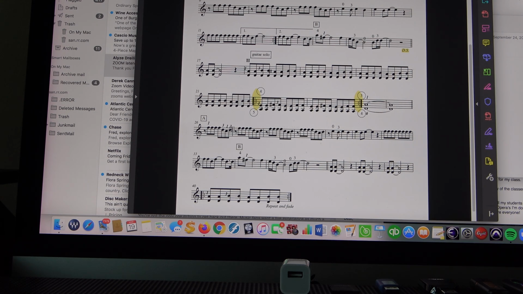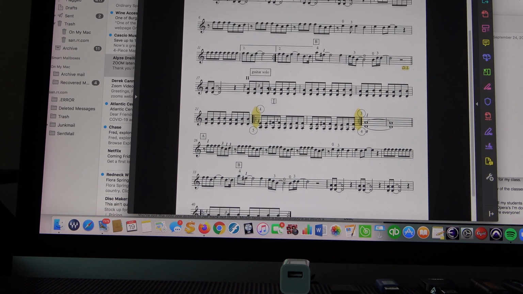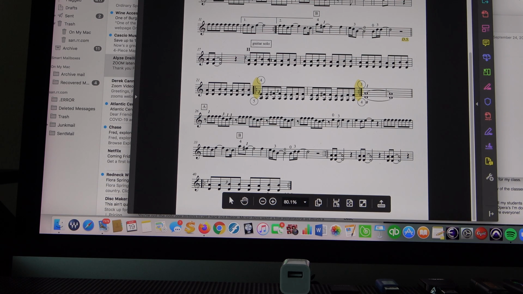Then you're going to move over to this next line, and you'll notice it says A. This is the same music that we played at the top, right here. So that means we're already going to start to play music that we already know, and it's familiar to you. We play it, go to B. That's going to be familiar because you've played that before too. And then these 2 lines usually means it's the end of a section. So that is basically the ending.